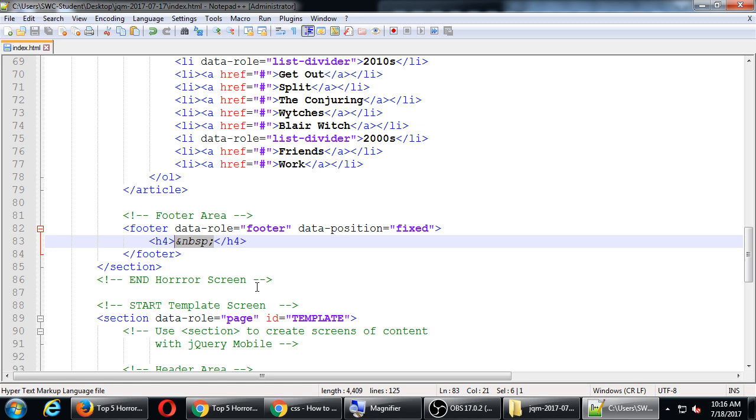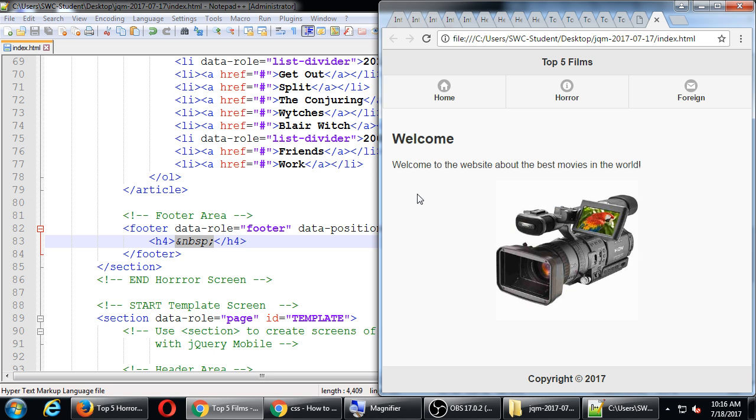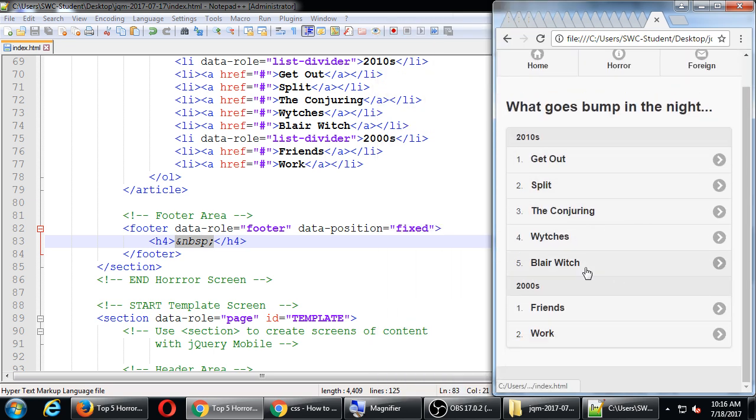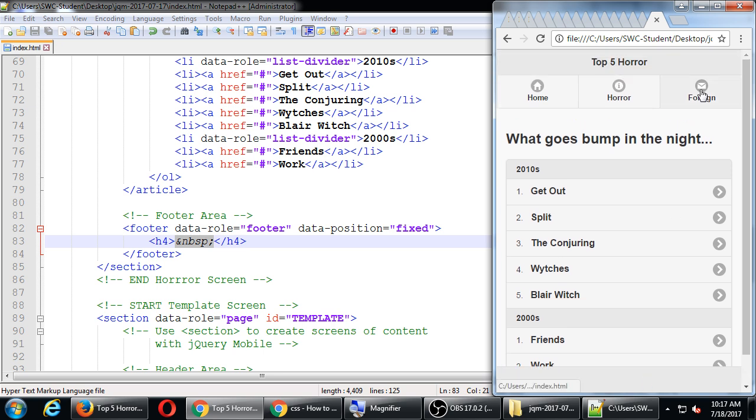And I'm going to move on to a new page, the foreign screen, and we have another element that I want to look at, a collapsible element. We'll see the difference in a moment. But I've got home, we've got horror, we've got some horror movies listed. These could be linked to go further. We've got a footer area with nothing in it. If we wanted, we could put something in it. Now we'll do foreign. So we need a section for foreign. I'm going to copy my template, start to set up some content for foreign movies, and then I have a brand new one that will look at collapsible.